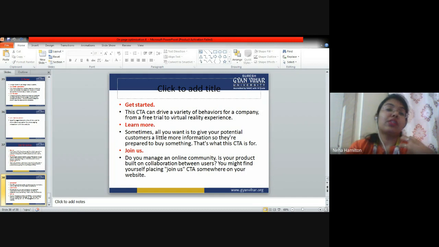Why do we want the customer to get associated? Once a customer gets associated, we get the data of the customer in the form of name, email address, phone number, and all those things, so that we can approach the customer further also. And another important thing is that once the customer shares all the information with us, we are constantly sending them notifications.